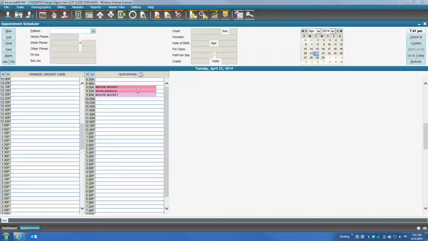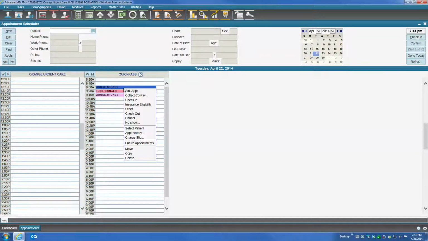So when someone self-registers, it's important. I made the user experience very clean, very smooth. They didn't have to enter a lot of information, which usually means that we have to do a little bit extra work to clean it up and make sure everything was entered properly. So the first thing we have to do is look at each appointment and edit it.